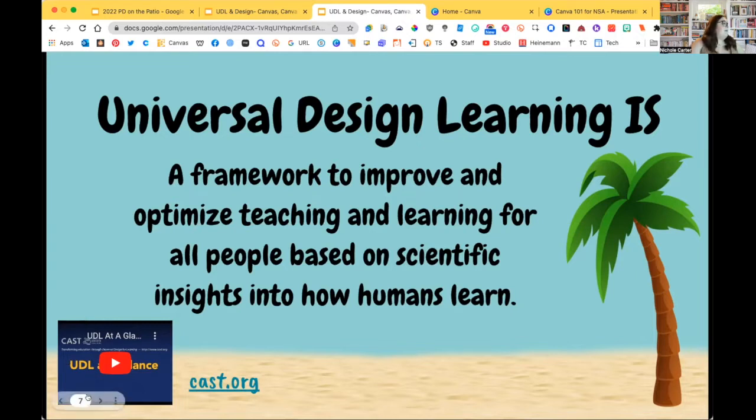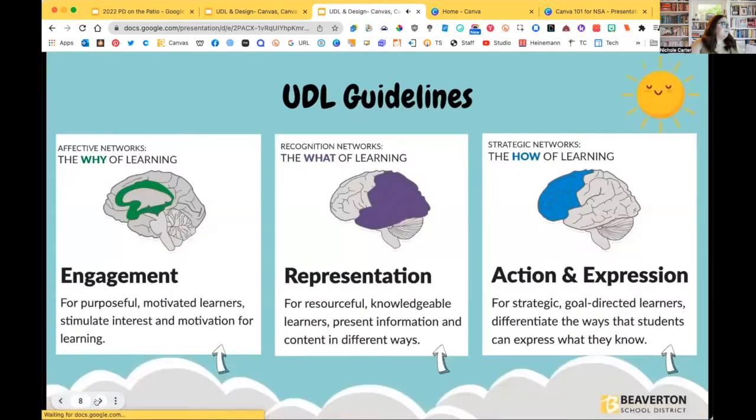So yeah, it's all about how students learn. So I don't want to play the video. Pause for a second. There we go. It's all about how students learn and kind of putting that into practice when we're creating, when we're designing. So we want to be thinking from a perspective of, how do I engage my students? How do I motivate my students? How do I stimulate their interests? How am I making sure that I am thinking about representation in the content that I'm providing? How am I presenting the information so that different learners can see it and view it in different ways?